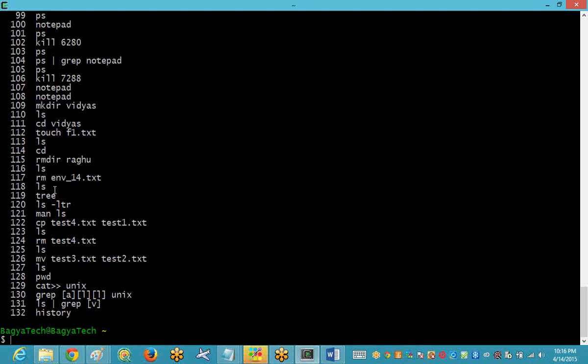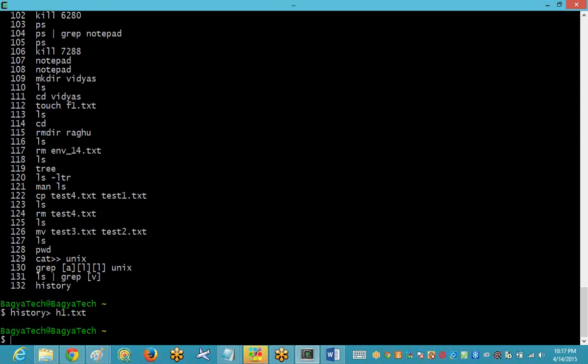Now suppose I want to see with this history command, whatever output I'm getting, I want to store it in one file. Say the name of the file is h1.txt. Whatever is the output of this history, I want to store it in this file h1.txt.